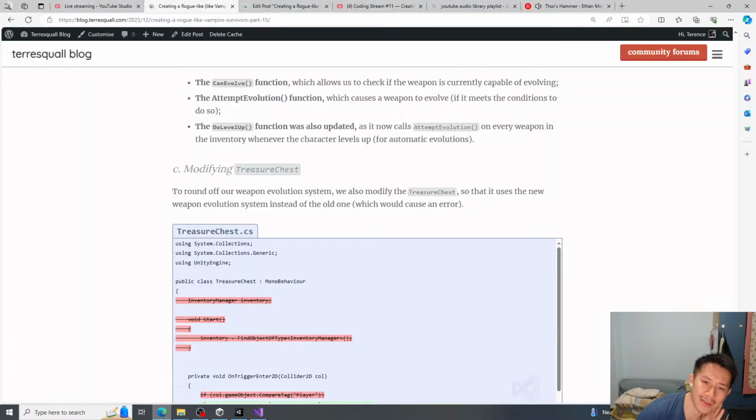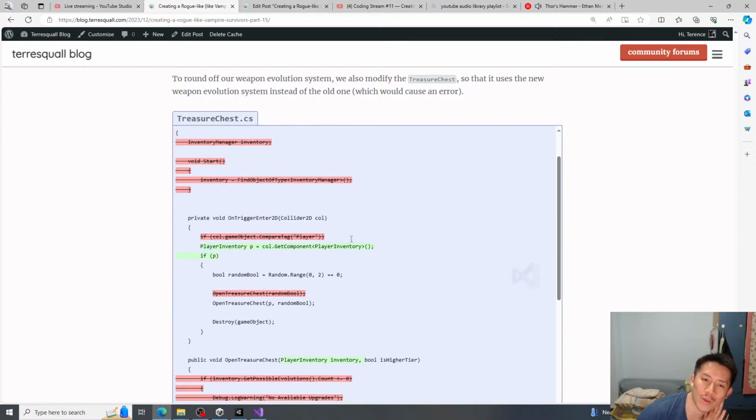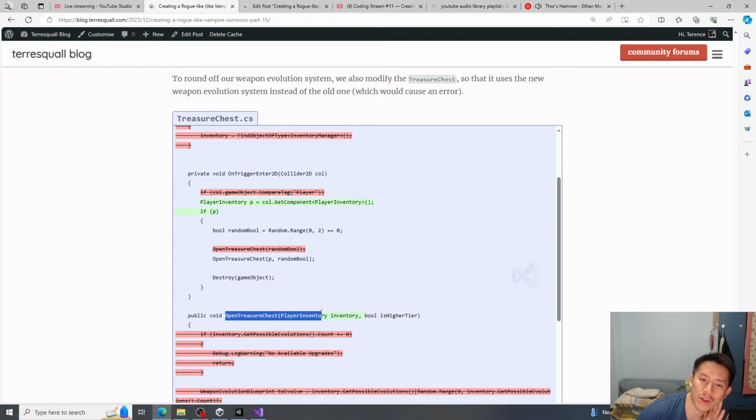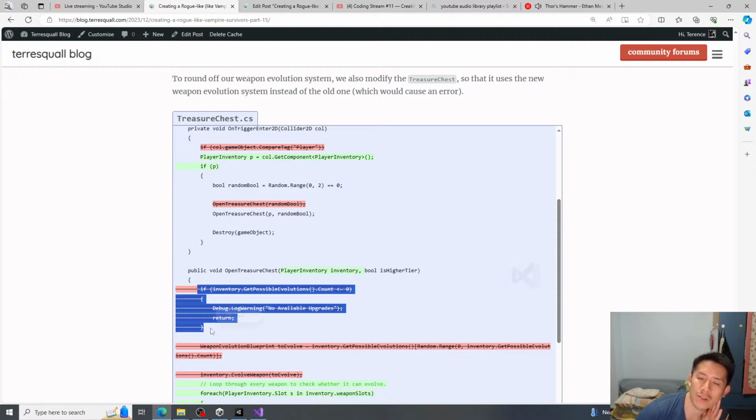Nonetheless, what you want to do is in treasure chest, we are just removing the parts using the inventory manager. Then we are just adding the play inventory. So we are doing things a little different over here. Because opening the treasure chest no longer requires us to use the inventory to check for possible evolutions, the items are the ones that are doing it now.